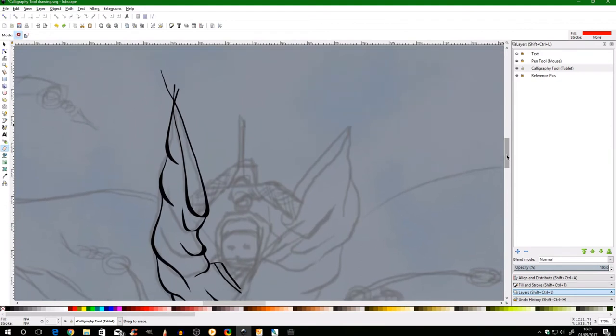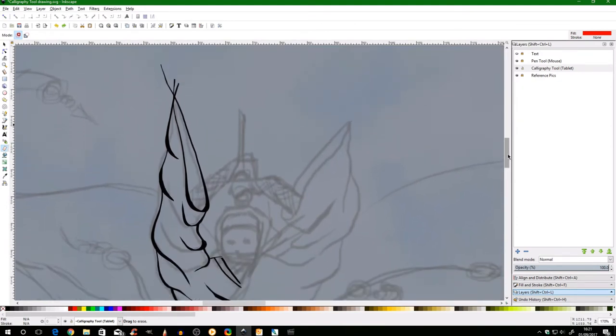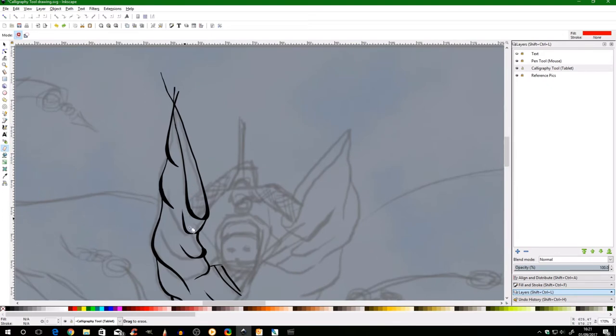Control Z to get back. Sorry, the screen's glitching a bit. It's because I'm doing a screen recording and zoomed in. Inkscape is glitching a little bit, so sorry about that. So what I'm going to do is select the cutout mode.